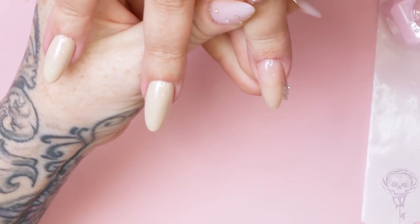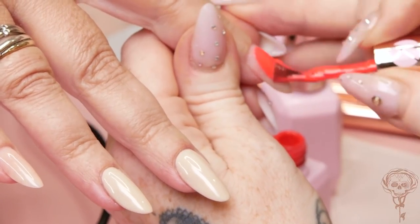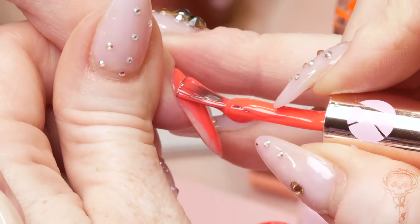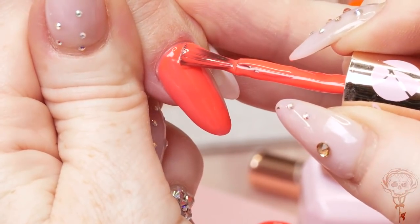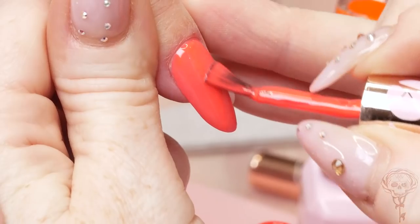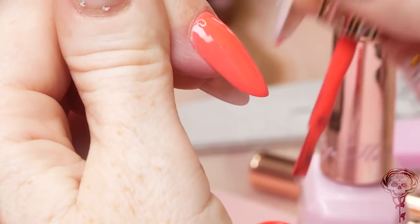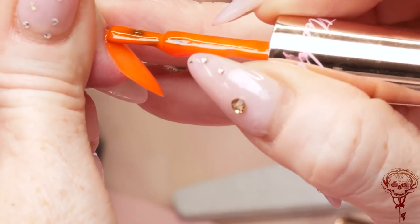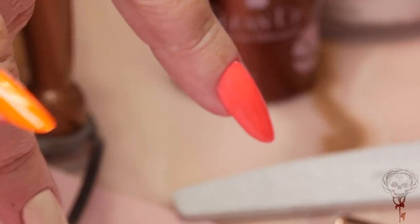So what we'll do on these two nails, we're going to put Sham on one and Chezza on the other. So we're going to put Chezza on this one. It's just absolutely gorgeous. And this is a colour that you will definitely use all year round. If you work in a salon, you will use this colour loads. A lot of customers love coral, and this is a really vibrant coral. One coat of that, and we'll do Sham. So you can see how vibrant they are. Pop me them in. And then we'll do a second coat of that.